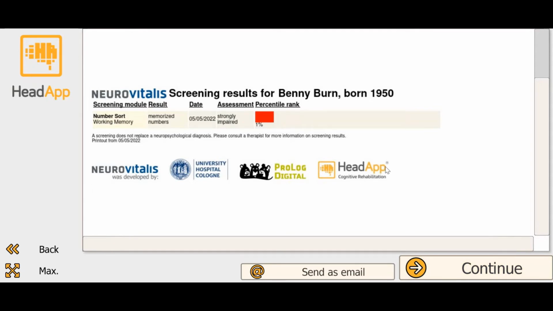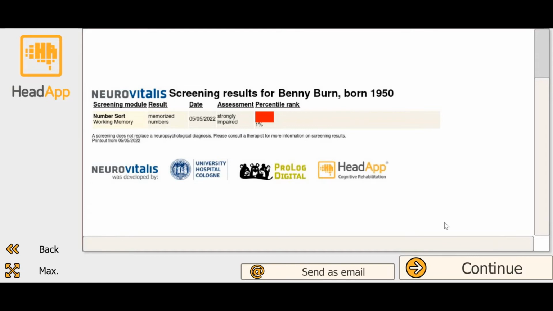As you can see on the bottom of the screen, the patients who have done the screening at home can email the screening results to their therapist. However, this is only necessary to indicate to the therapist that the patient has now completed the screening. Regardless of this procedure, the therapist can view the results online at any time.